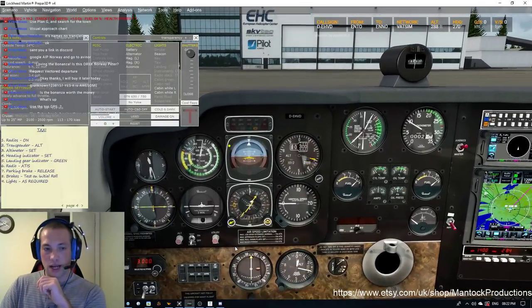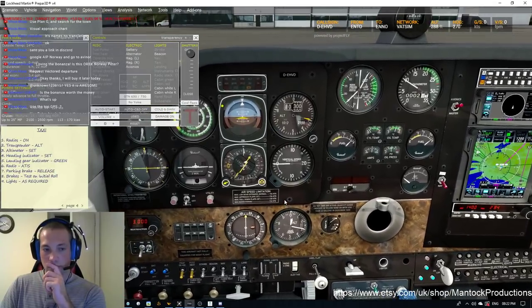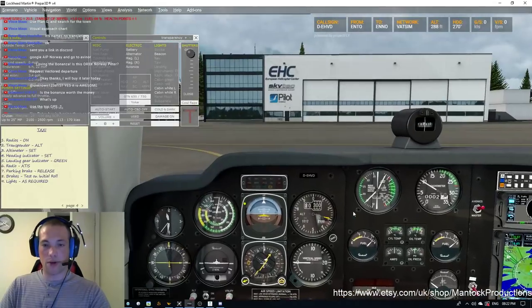Heading indicator was set. Landing gear indicator is green. Radio's ATIS. Yeah, I got the ATIS. Parking brake release. And test the brakes on initial roll.